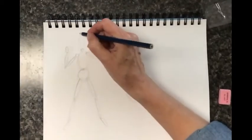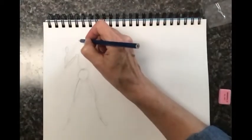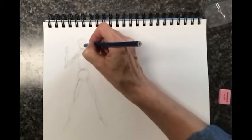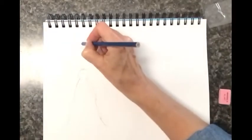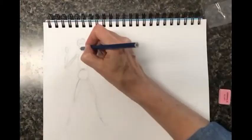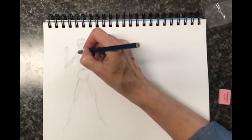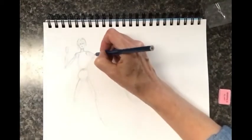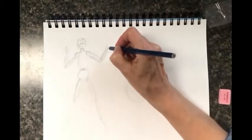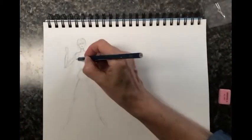So here's what I would do then. Once I have the figure drawn the way I want, I'd go in and, remembering my face proportions here, I'll start with a little bit, whoops, that's a low eye there. I'll draw some hair. I'm going to do this very quickly so that you can see and you can get started with yours. So I'm going to basically use that, thinking about what your body looks like, to get arms and legs drawn so that my person looks the right length.